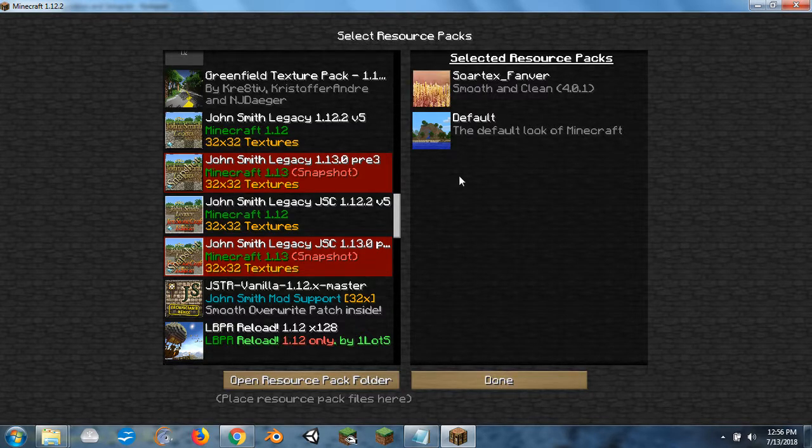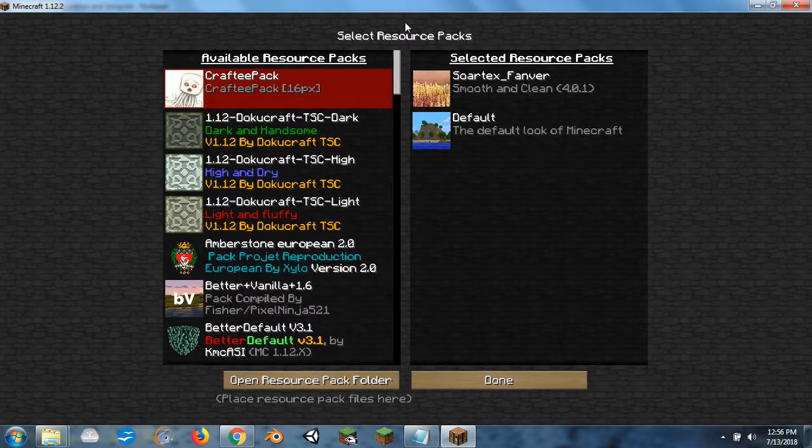And then you can have multiple in here, and you can sort them in order, and I guess it'll draw blocks in some way from each one. And then there's the Conquest pack, and I guess some of these packs can have additional textures for each block. I think Conquest is one of those, and I'm not sure how all that works, but just be aware of that as well. I usually just run one at a time because I don't want the confusion of mixed up blocks. I haven't played with it enough to really know much about that.